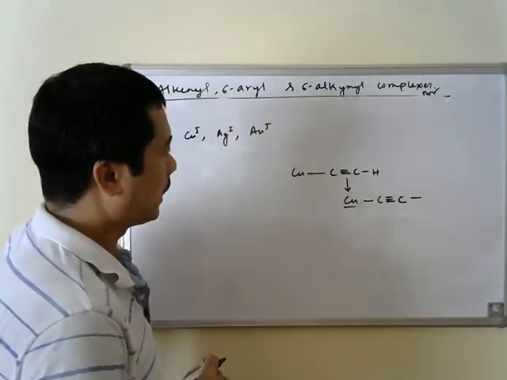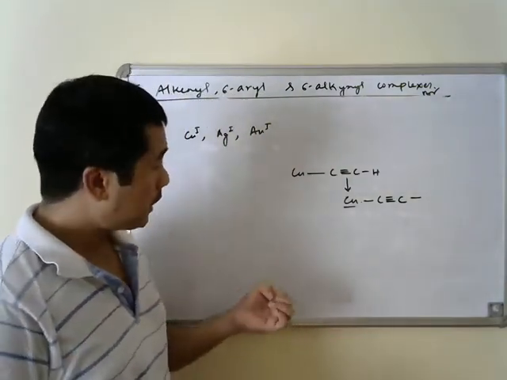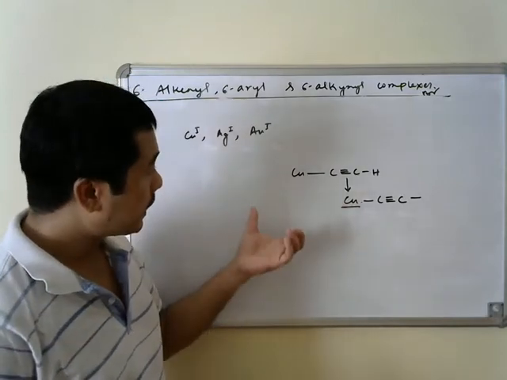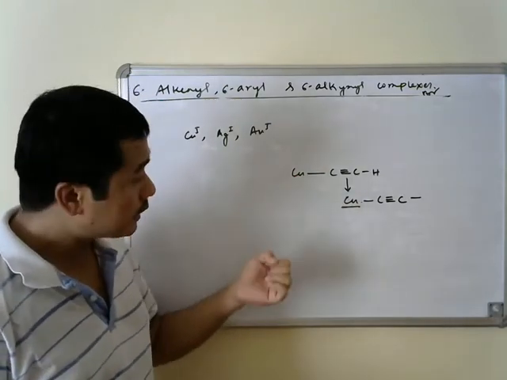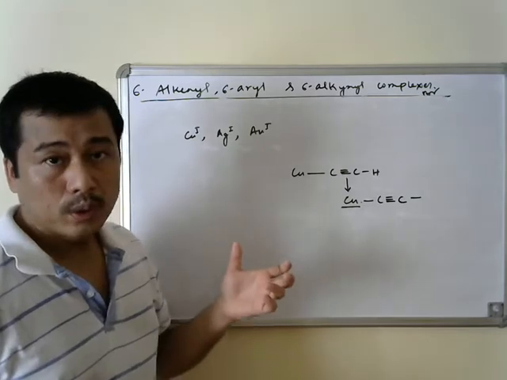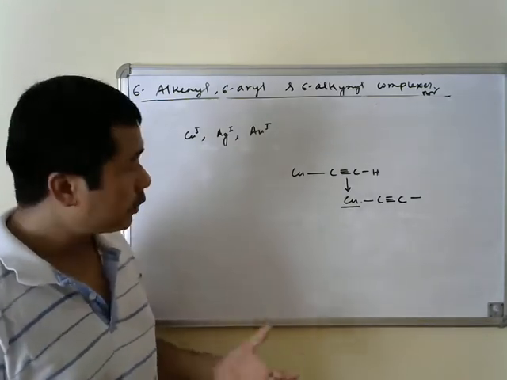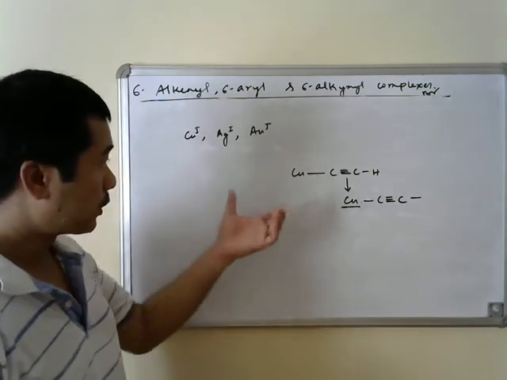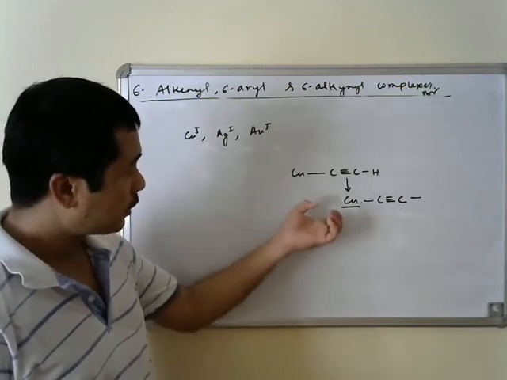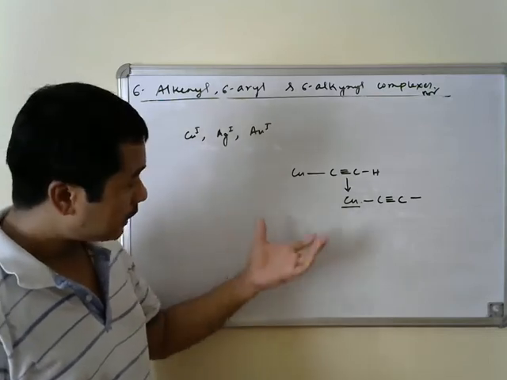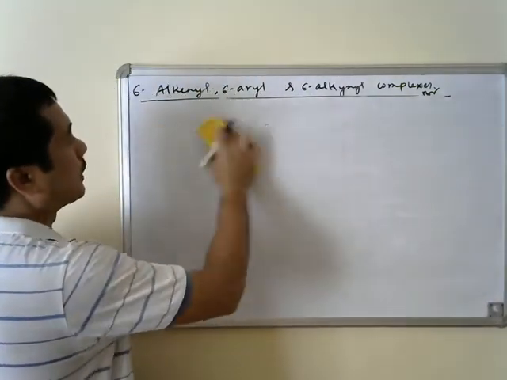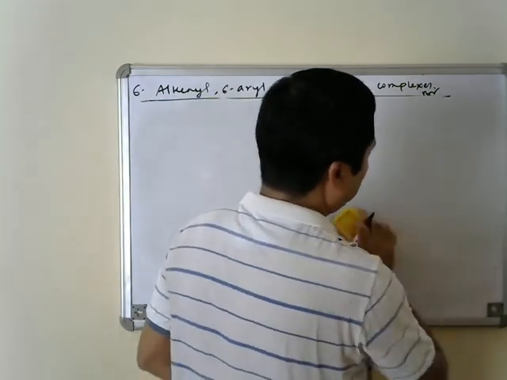In this particular fashion, you can see that the coordination number of the copper atom has now increased to 3, and the acetylide ligands are essentially bridging these metal centers. That is the reason why these copper, silver and gold acetylide complexes are hydrolytically more stable as compared to other acetylide complexes. There are more intermolecular interactions, the coordination number of the metal centers is higher, and they are less prone to attack by water molecules.